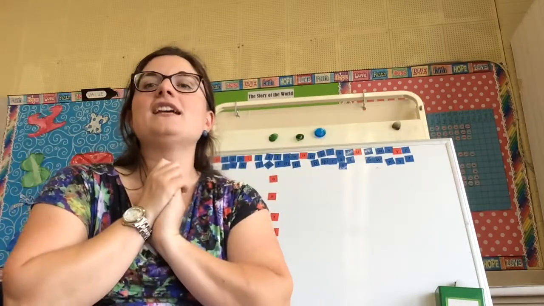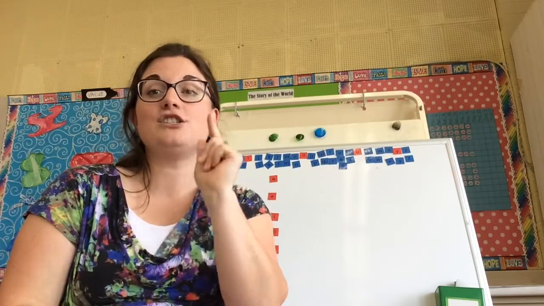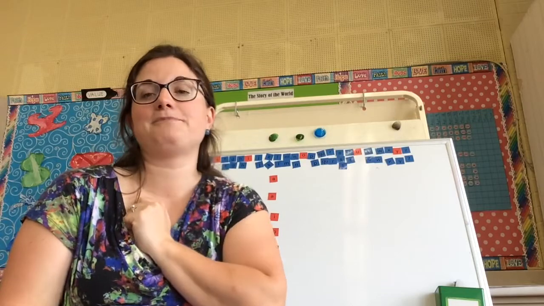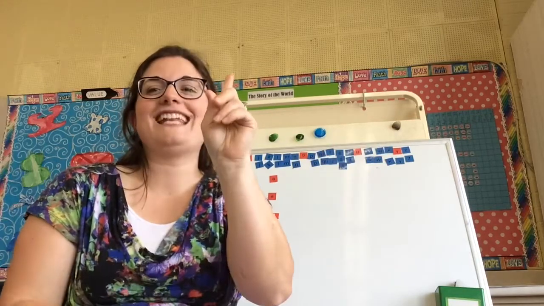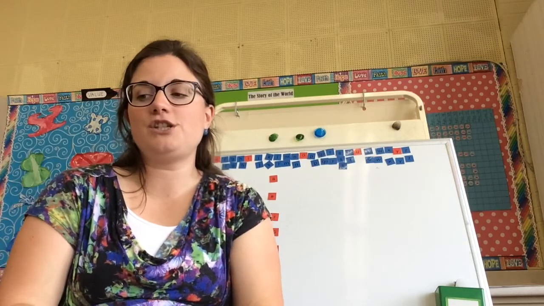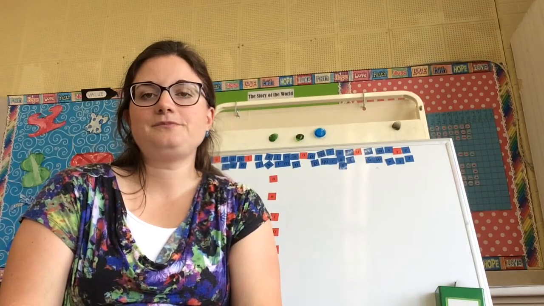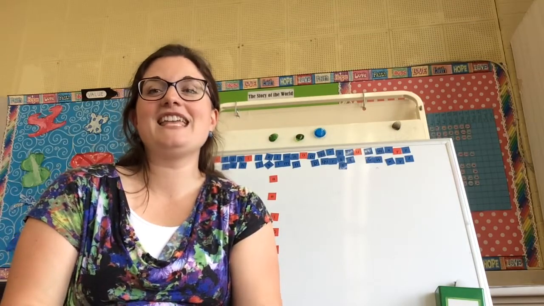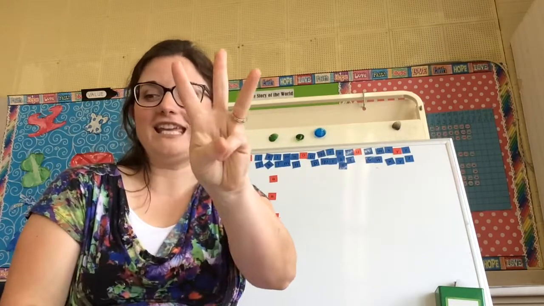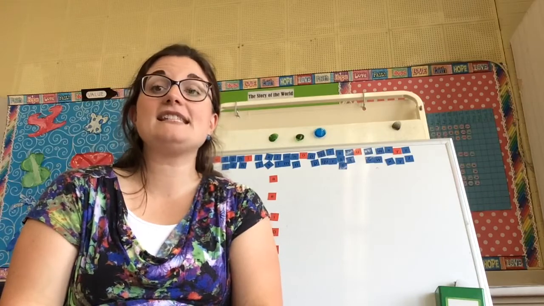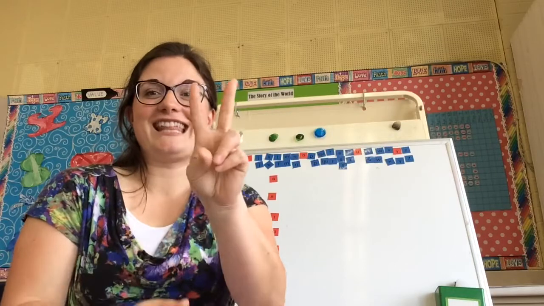Now it's going to be your turn. I want you to clap as you say the word to see how many syllables it has. The first word I want you to do is dog. So I want you to say it and clap. I hope you did this. Ready? Dog. It has 1. Next one I want you to do is telephone. Did you do it? Telephone. Telephone. 3. Perfect. Next one I want you to do is zipper. Zipper. That had 2. Good work.